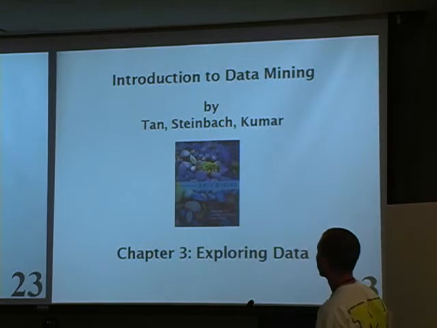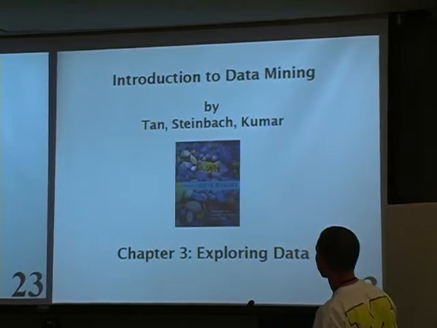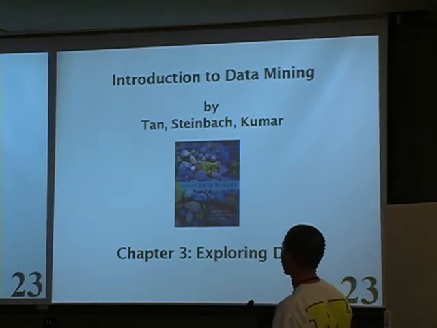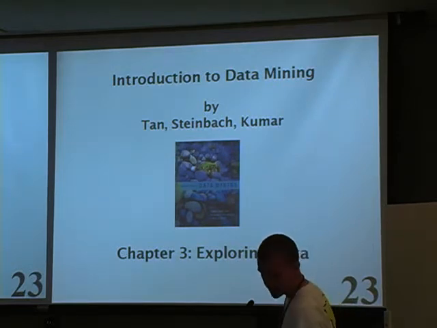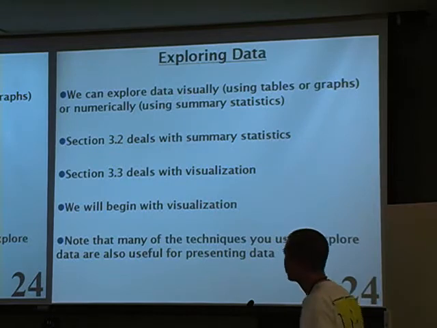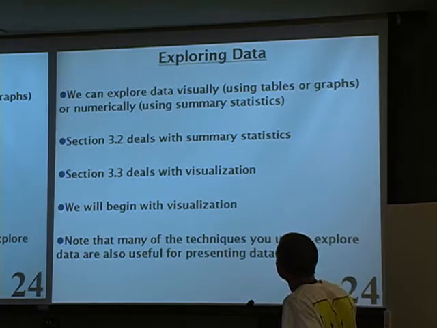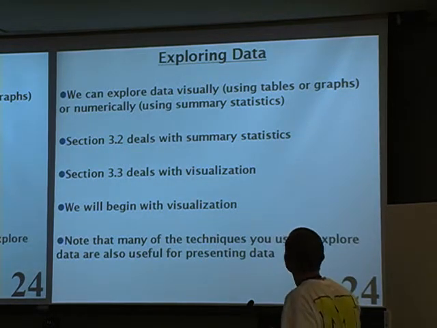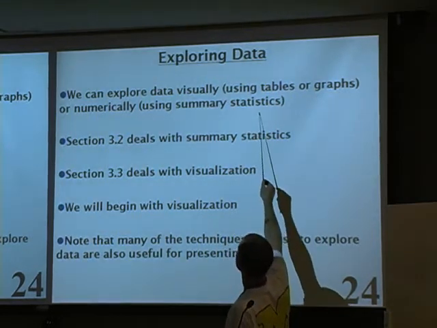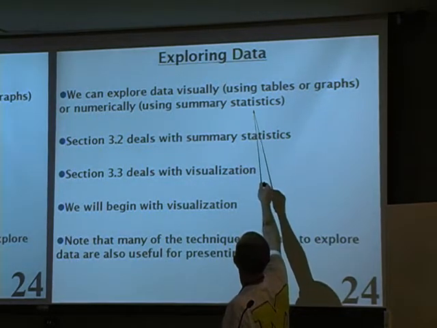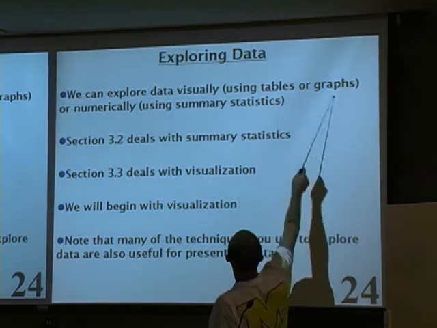Chapter 3 is a very interesting chapter, one of my favorites. It's probably my favorite chapter that we'll do because we get to make graphs and things like that. It's called Exploring Data. And they divide the chapter, so 3.2 deals with, you can either explore data numerically using summary statistics, like the mean, the standard deviations, the percentiles, or you can do it visually using tables and graphs.